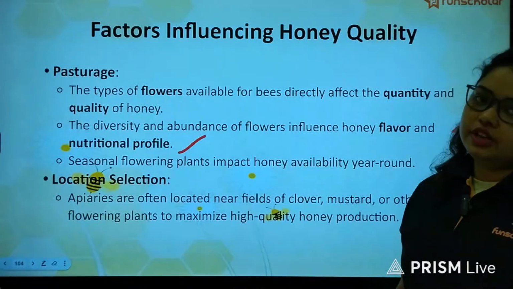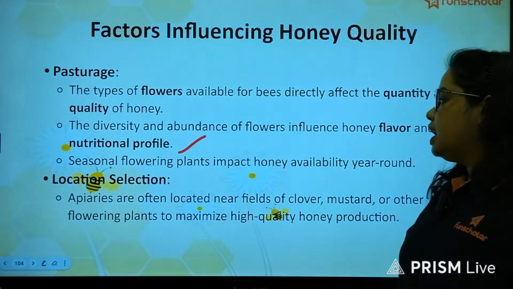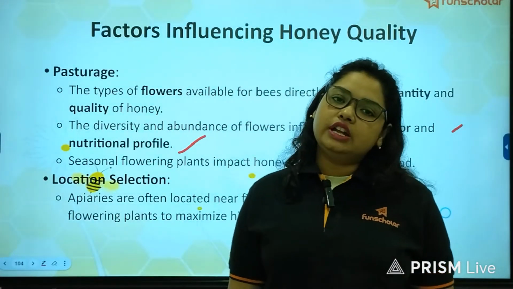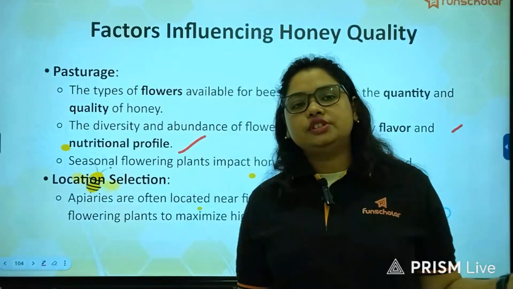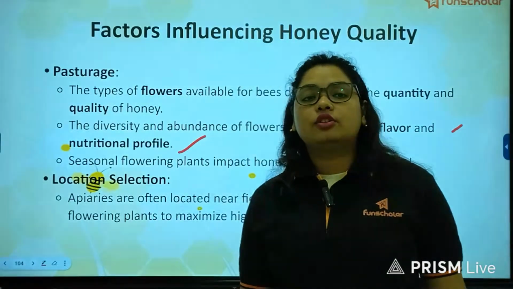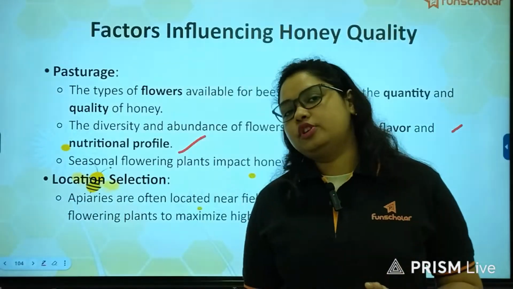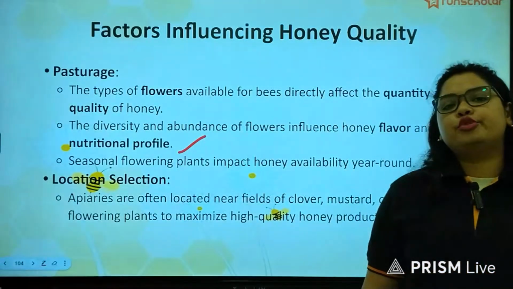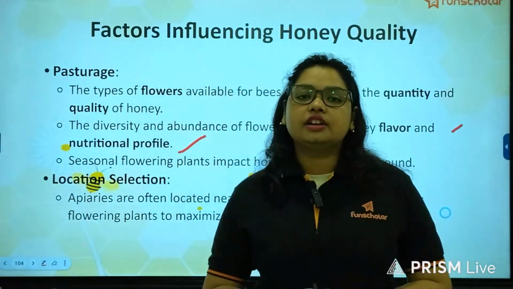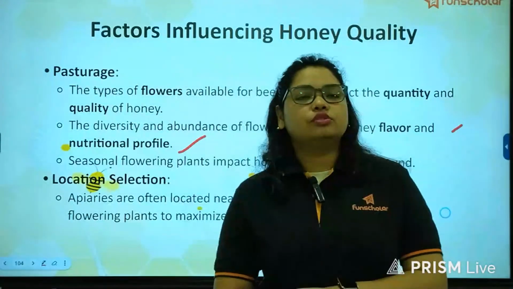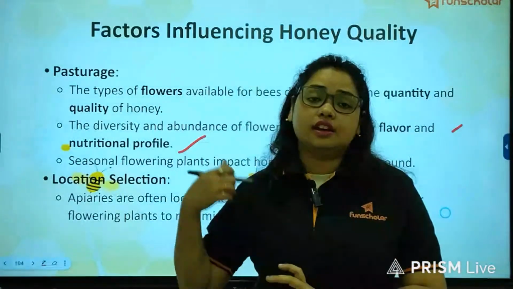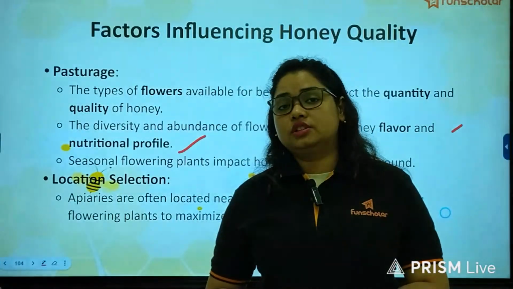So higher the quantity of the nectar, obviously higher will be the production of the honey. And not all the types of flowers produce nectar. We already know the flowers which depend on the agents of pollination, particularly cross pollination, they actually produce nectar. Now imagine the flowers which are pollinated by wind or by water, so then they do not produce nectar because they do not need to attract the pollinators like the wasp or the birds or the honeybees.